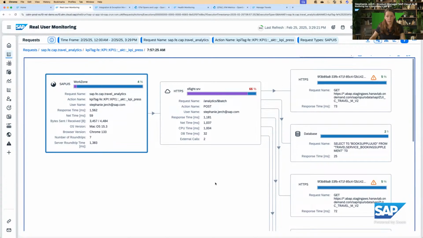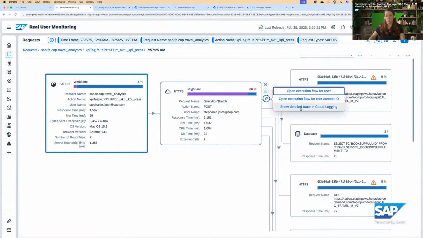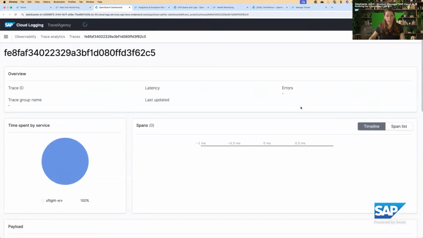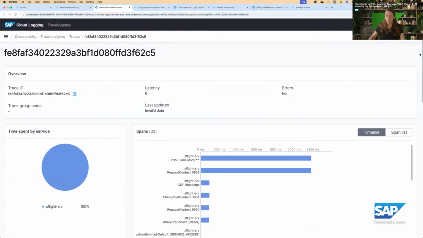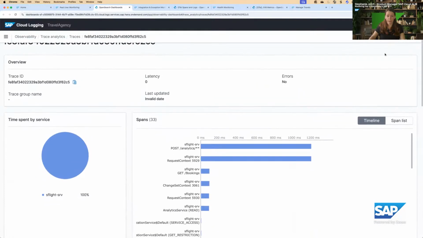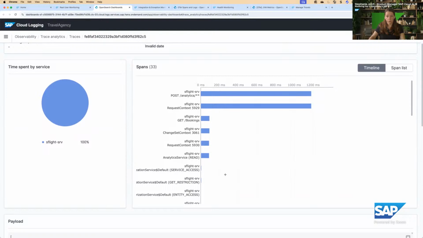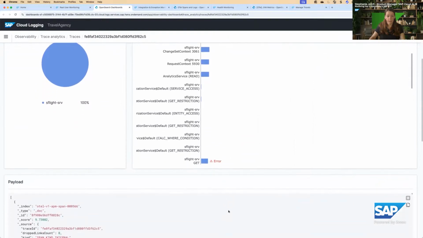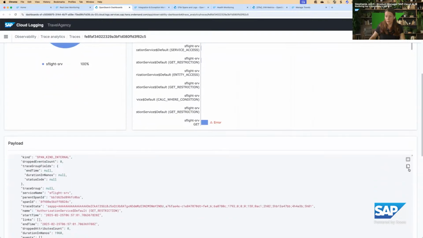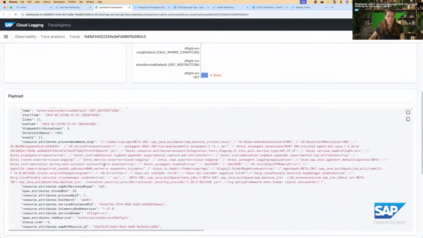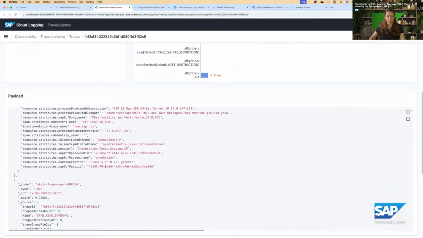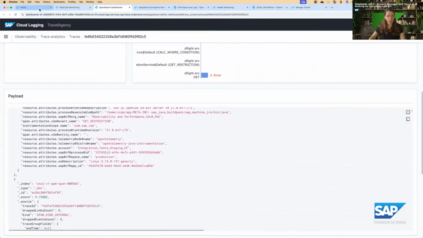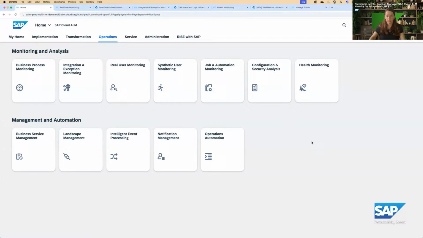And here we are in the area of looking at it from a horizontal perspective. Also here, we embedded the option for you to jump to the cloud logging service, and then you can see details on that request, on that click, on a vertical basis. So we have on the one hand side the spans, as well as the entire payload above or below, where you can then also read further things out of it and react to it. So with this, these are the use cases I wanted to show to you in this context.